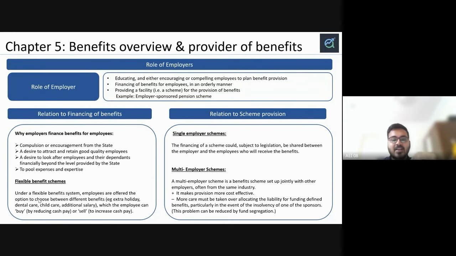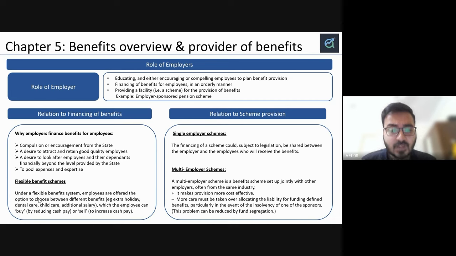There's economies of scale. There is lesser, let's just say, risk as well for you as employees. For employees, the risk is relatively lesser, because even if your employer fails, you at least have an entire fund being financed by a lot of players from the industry, as a result of which more or less your benefits are going to be settled. Even if there is a reduction, it won't be 10-20%, it might be 1-5%, something of that sort, in the event of one of the players in the industry failing. Hypothetically speaking, if there are 50 employers or 50 companies, one fails, you can anticipate a 2% fall, something like that.